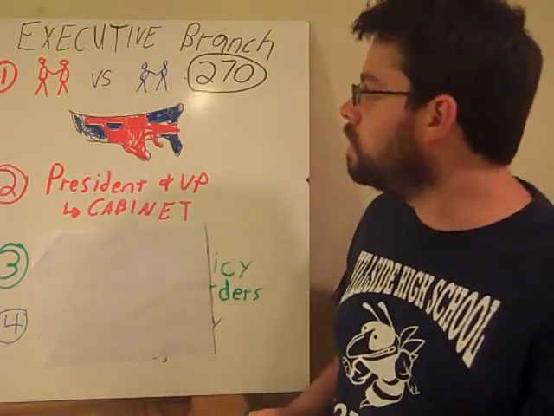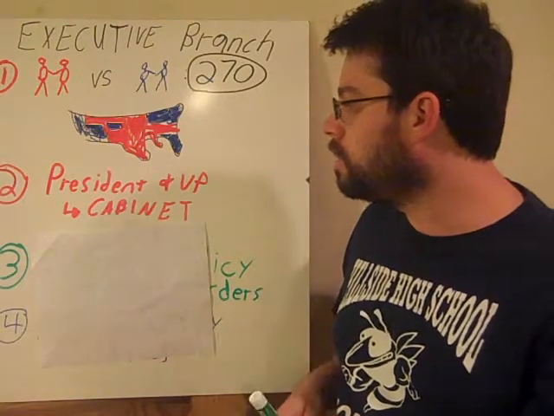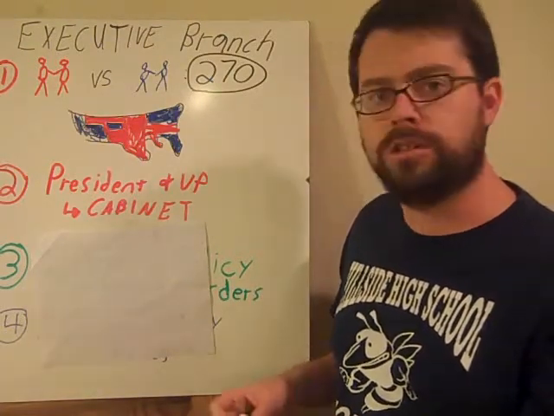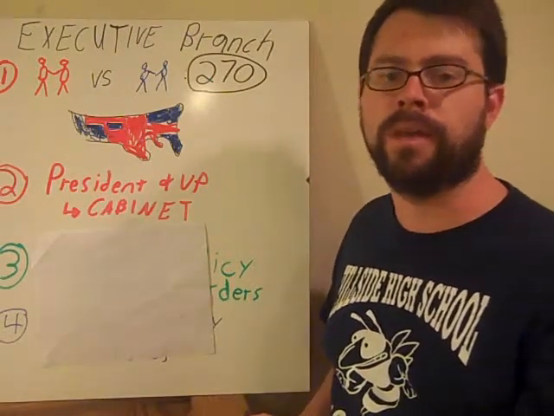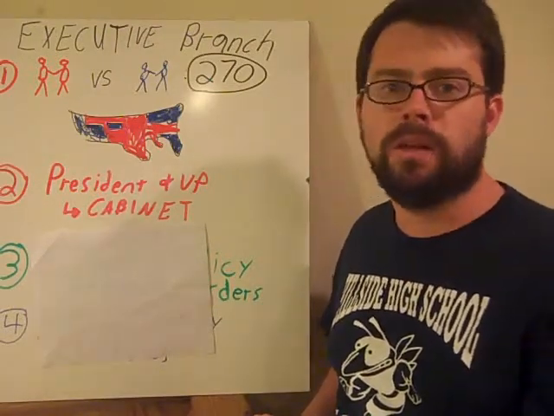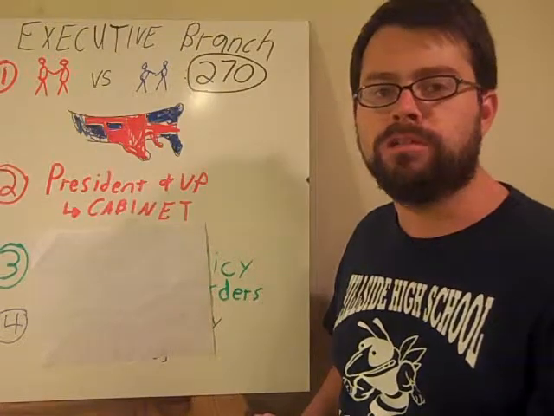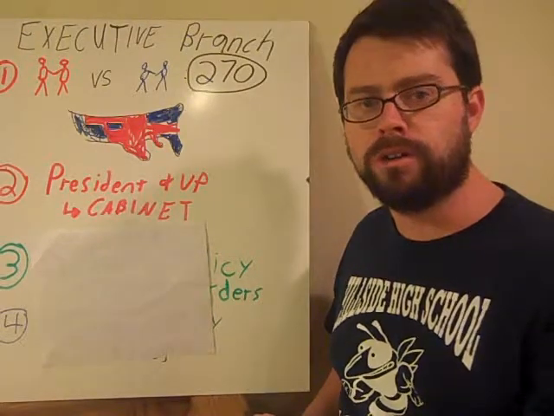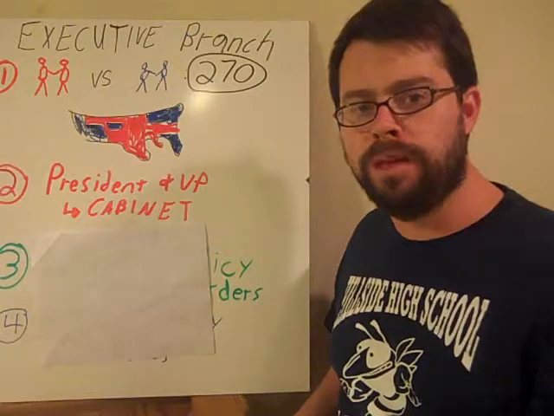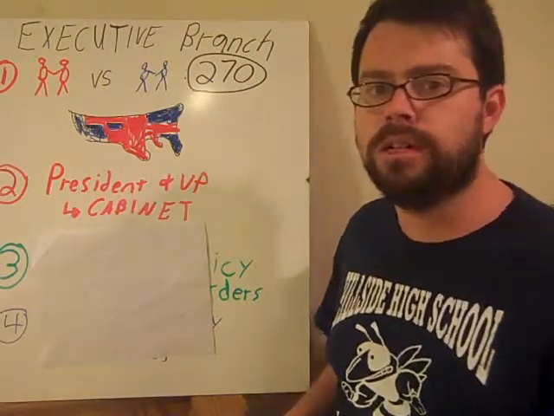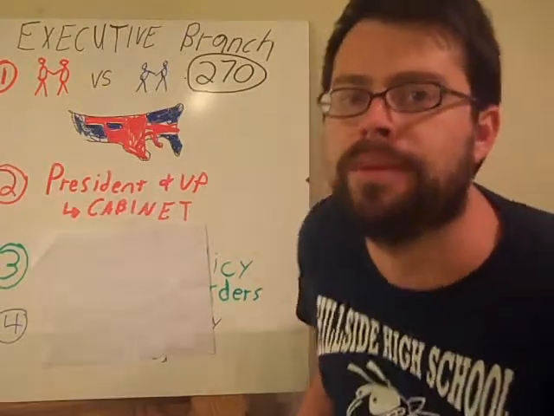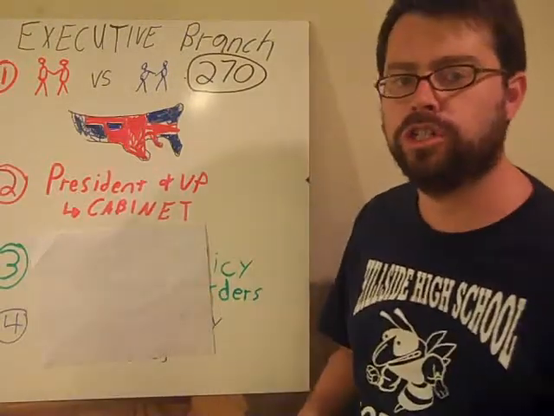So once elected, the president goes into office and their vice president is elected with them, but they have the task of putting their team together that's going to help them run the country. That team is called the cabinet. This was a tradition started by George Washington, the very first president, where he brought in people to help him run the country after he was elected. The Constitution doesn't say anything about a cabinet, but it's become a tradition.